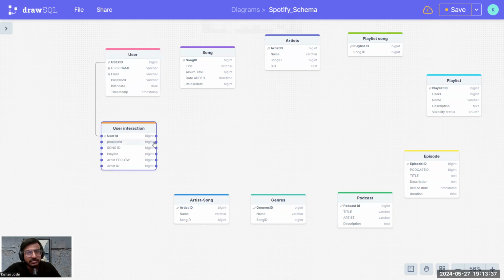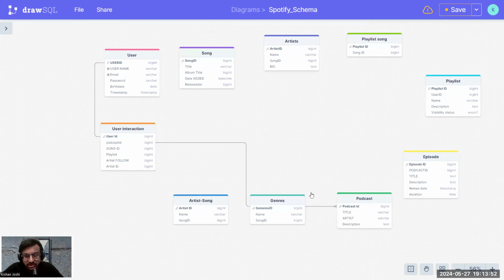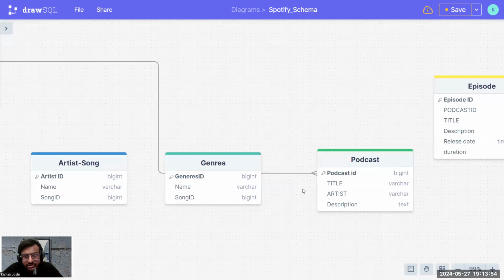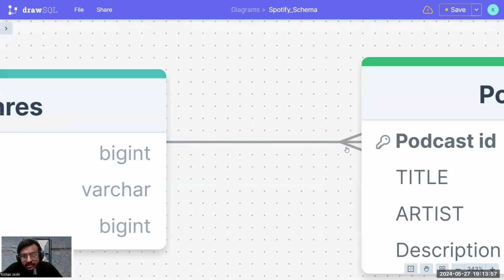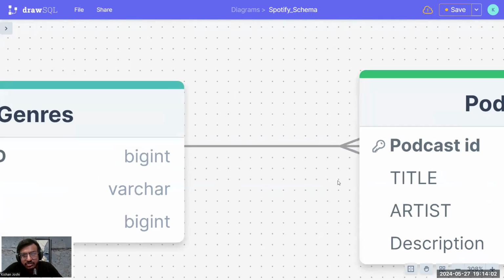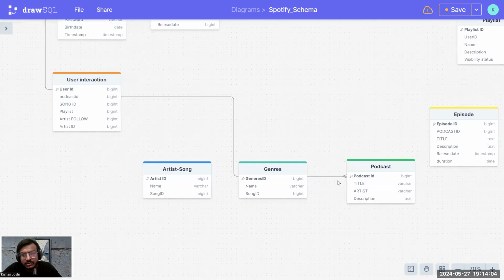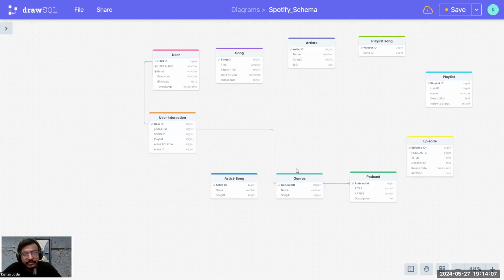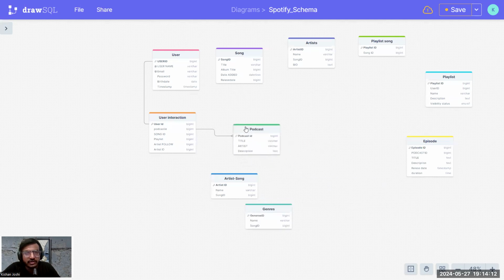User interaction. If you see these things, one user can interact with a lot of podcasts. So it's a one to many relationship. You can see here how the one to many relationship is described. This particular thing I'm talking about. So let's go here.